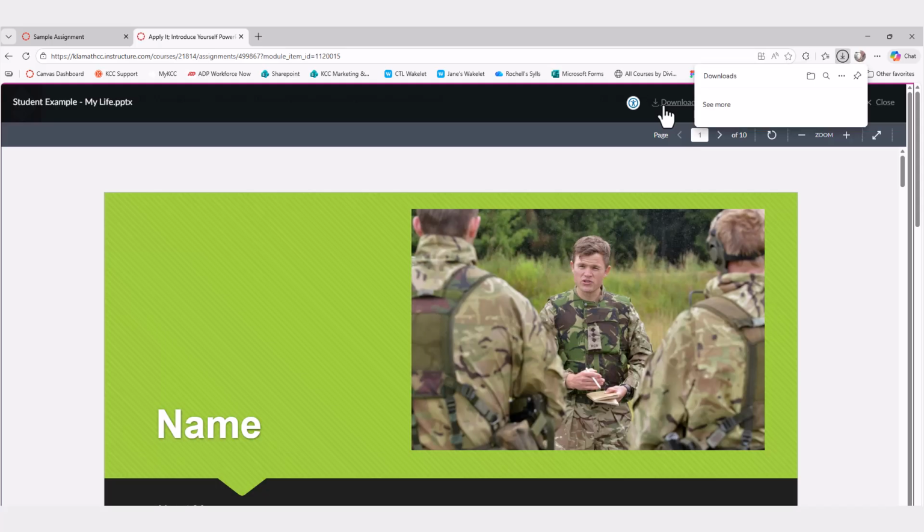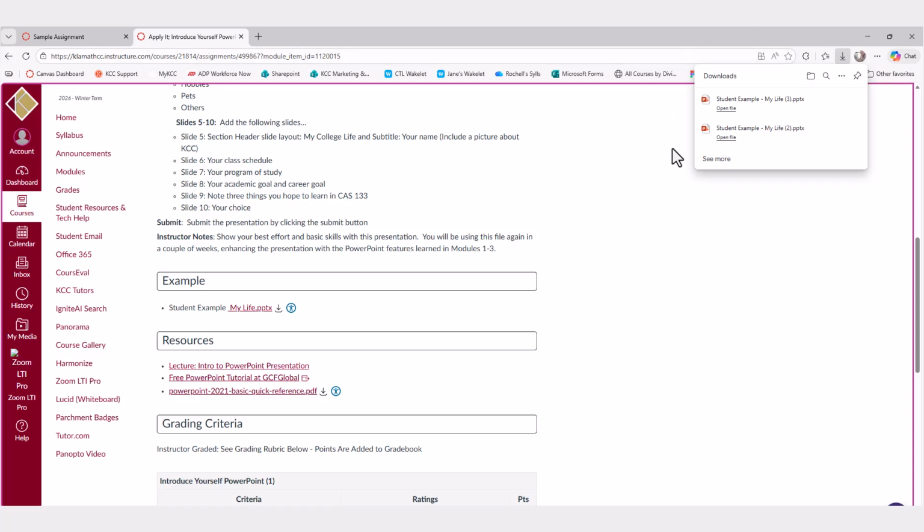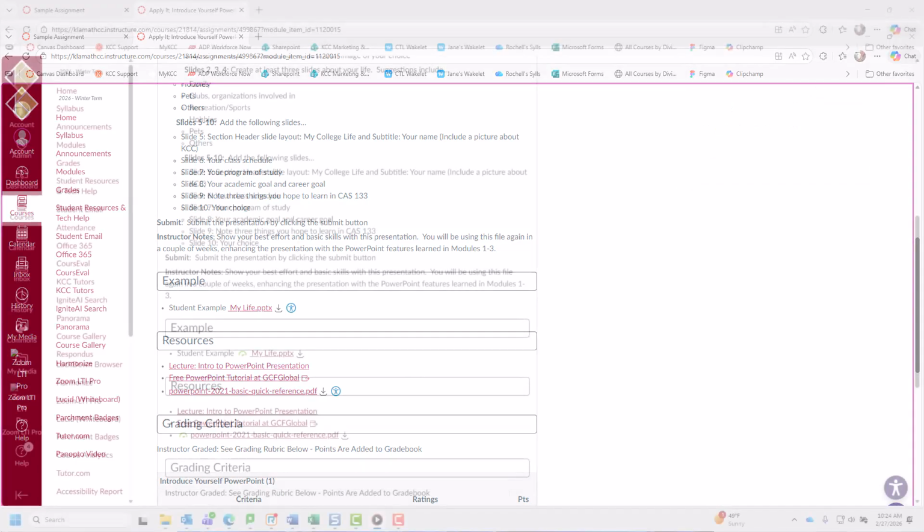You also have the option of downloading the file directly to your computer without opening it first by clicking on the down arrow to the right of the link and clicking on Download in the menu that appears. You should see the recent downloads towards the upper right of your screen, although this can change depending on which browser you use. If a Downloads menu, such as this one, appears, clicking on the file name will open the file on your computer. In contrast, clicking on this folder icon at the top of the menu will take you directly to the Downloads folder.